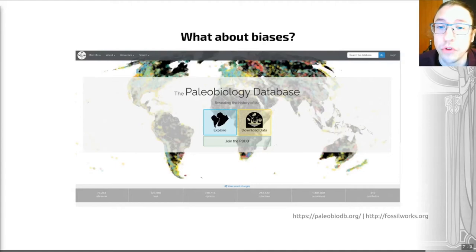There was a schism in the community and there are two versions sampling the same database. This is a really good example of how digital tools can help us because this is a curated list of more than 420,000 fossil species. It records, for example, where the fossils were found and when the species were alive and a whole load of other metadata associated with any given species. Using resources like this, coupled with statistical techniques, often in the programming language R, we can try to start and correct for artifacts like the pull of the recent and really dig down into the genuine ecological or evolutionary patterns rather than those based on sampling.